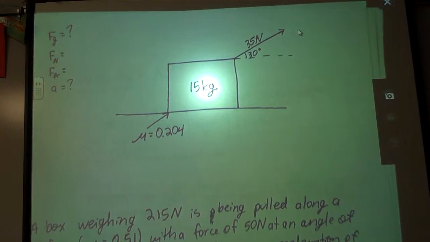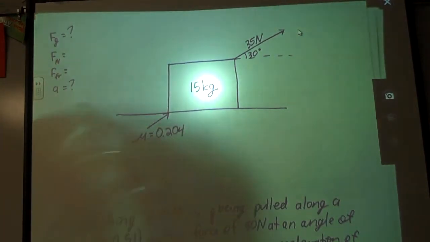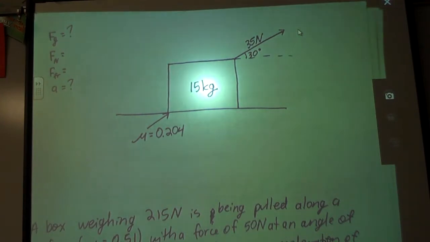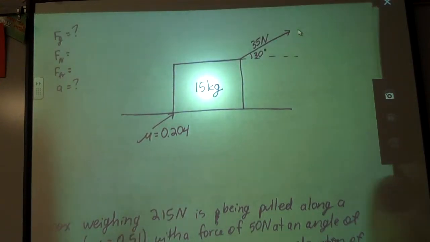Let's say that they are pulling the box along the floor, so it is moving along the floor at a constant speed. So, let's say that, oh no, let's not say that. Let's say that it is moving along the floor. I actually don't know if it's a constant speed yet, but since this person is pulling it along the floor, I know there is no up-down-ness. My box is moving horizontally along the floor. Well, we want to find all of these things: force gravity, force normal, force friction, and the possible acceleration of this box. I know it's moving along the floor, but I actually don't know if it's moving at a constant speed or not. So let's get a crackin'.